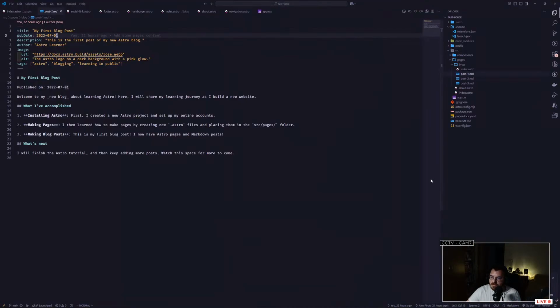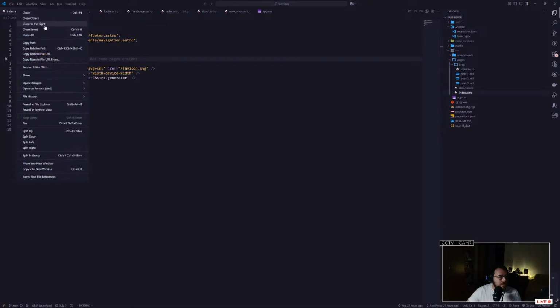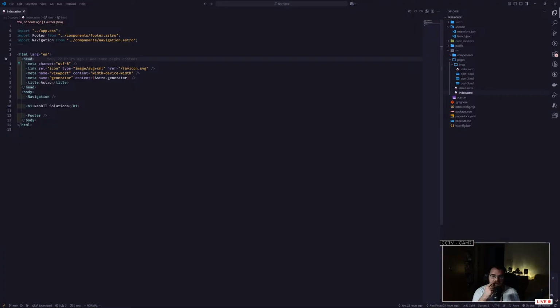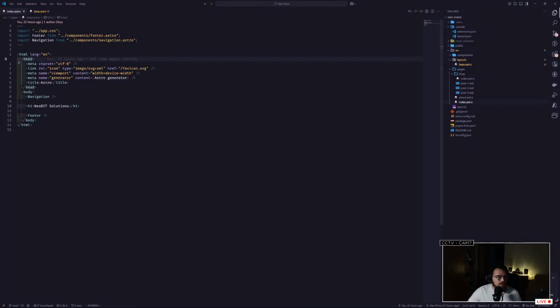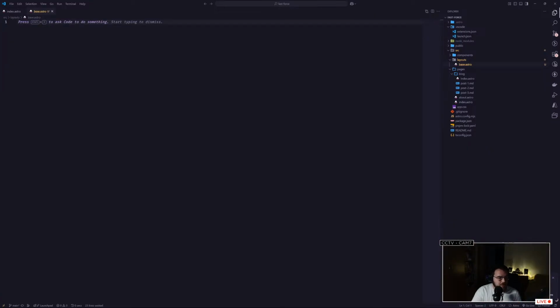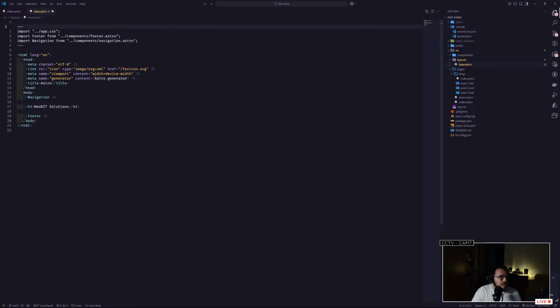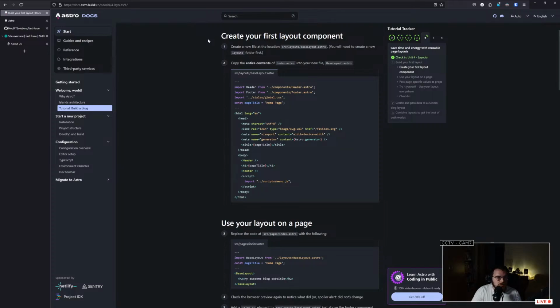Okay, so we'll just open up the code. Let me close the others and just keep the index for now. And in our source folder, create the layouts folder, and paste the Astro file. Probably just keep the naming convention the same, where the files are lowercase. So we'll just copy the code from here, paste it in here. Yep, that looks about right.